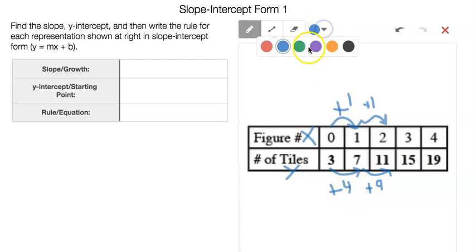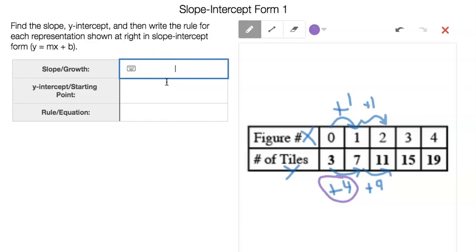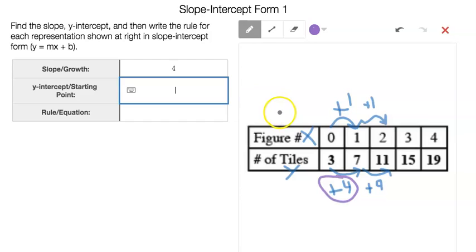So let's look at this. I'm going to choose a different color here. This right here, where it's going up by 4, is going to be my, what do you think, slope or my y-intercept? Slope, right? Yep, you're right. It is slope. So what do you think the y-intercept is? Is the y-intercept 4? What's going on here? How do we find that? You haven't talked about that yet, Mr. Rattoon. Well, let's look right here.